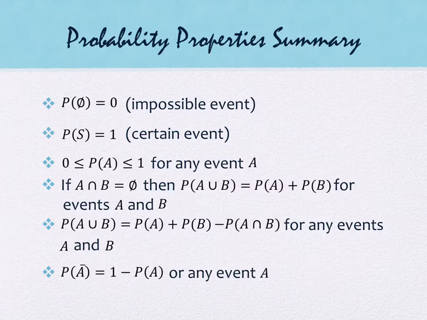Right? So the probability that you will go to my home and find an infant living there right now is 0. It's an impossible event because it doesn't exist at the moment. The second one, P of S equals 1. That's actually a certain event. It's guaranteed to happen. And again, if you think about it in terms of percentages, you would be inclined to say, well, yeah, of course, because a probability equal to 1 is 100%. It's guaranteed going to happen.